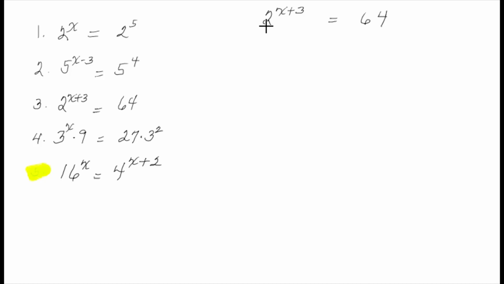Now we have a different scenario because I have 2 to the something power raised to x plus 3 is equal to 64, but 64 and 2 are not the same bases. They're not the same bases. So I've got to write 64 as 2 to the something power. Now, off the top of my head, I might not know that, but let me show you a little secret, right? Let me show you a little trick right quick, right? If we have 64, break that down until you can get it all in twos.